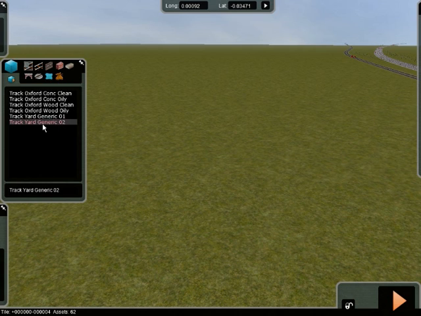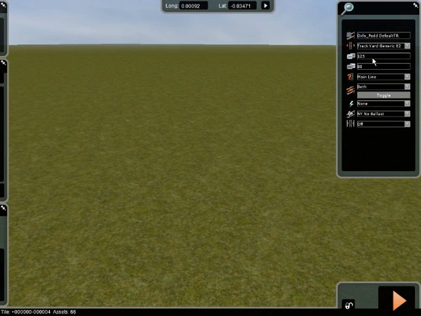I want generic 2 yard track. Now on the other side, as you can see it says Oxford Pad generic 2. You can set your speed. We'll say 40, and we'll do 40 for the next one. We want it to be freight line, so we're going to make it freight. No overhead electrics. You can put overhead wires on if you want, or third rail or even fourth rail, but we don't want that. We don't want that at all.